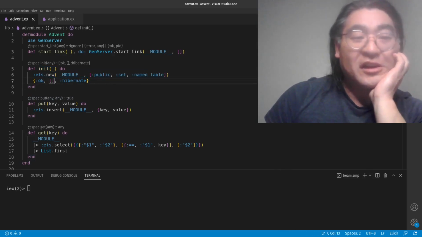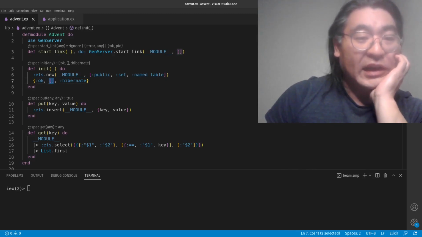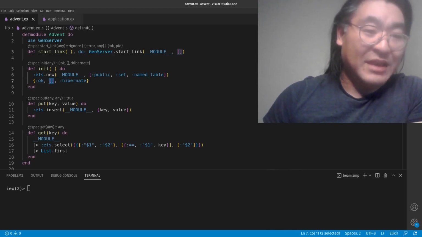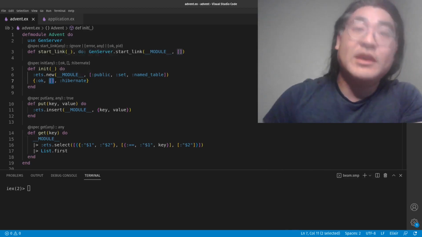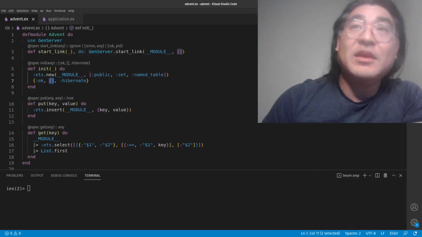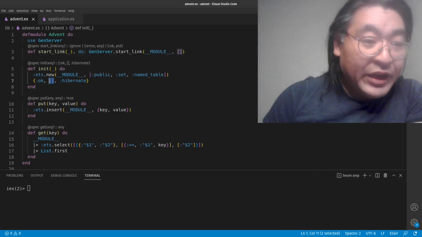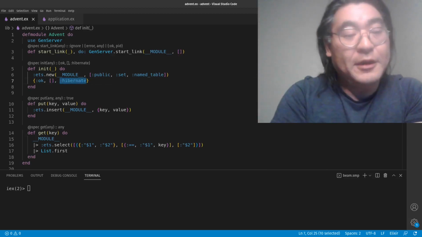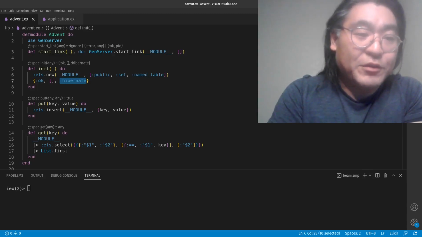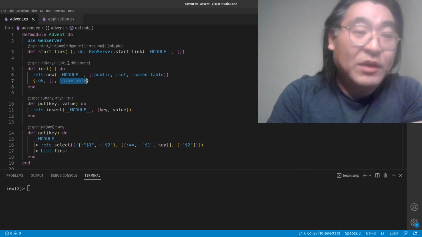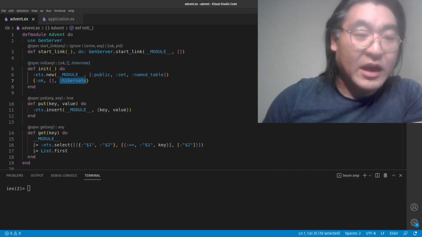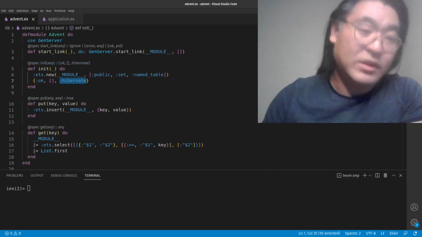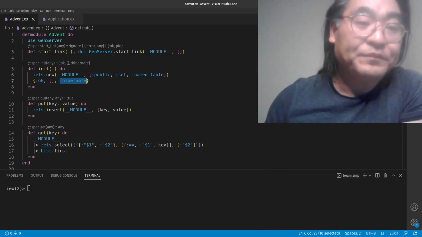We are not going to actually store any state, and for me, the default thing to store when you have nothing is an empty list. That turns out to be the smallest term in Elixir land, or in the BEAM virtual machine. And then I give a hibernate instruction. I'm not sure if this is actually necessary because I think the GenServer will probably get hibernated anyway. But this just tells it I don't intend for any messages to arrive at this GenServer because we don't intend to send any messages.